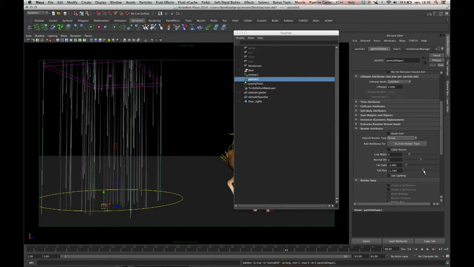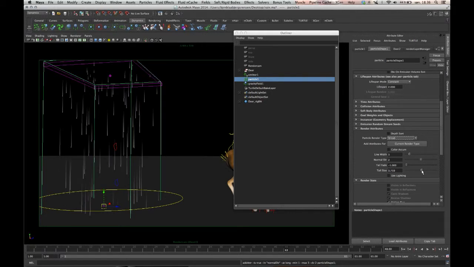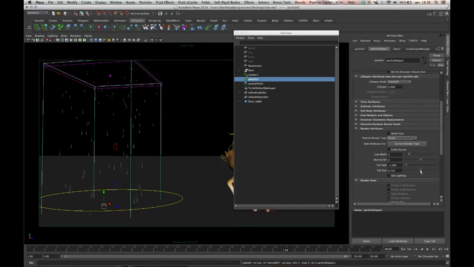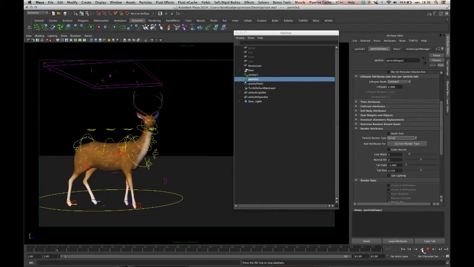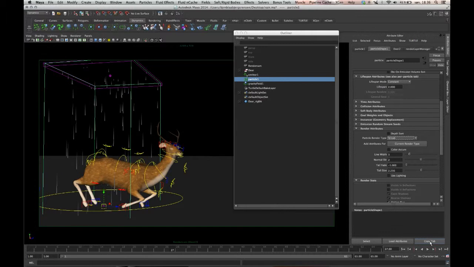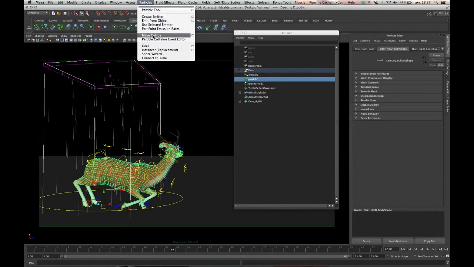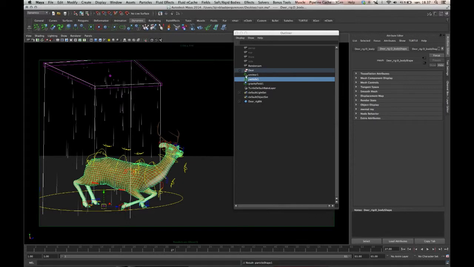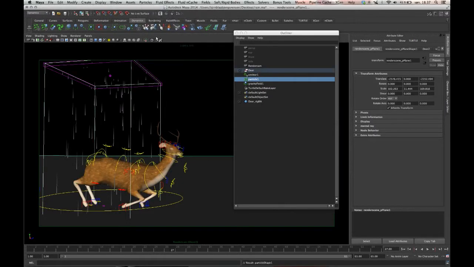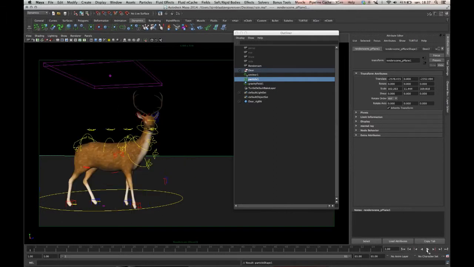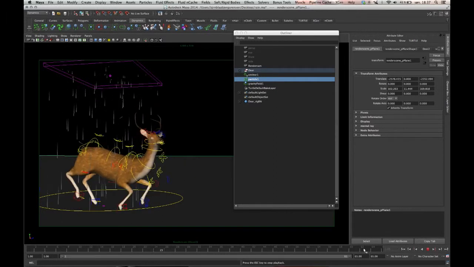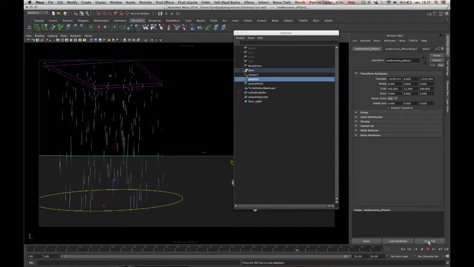But if you want, you can do this very simple setup where you adjust these values so that it looks sort of like motion blur. And so now it sort of looks like rain penetrating the deer. And we don't want that. So click your particle and your deer or your model and go to particles and make collide. I'm going to do the same for the ground plane, make collide. So now when I play this back, you can see the rain's going to come down and it's going to hit the collision object and bounce right off.